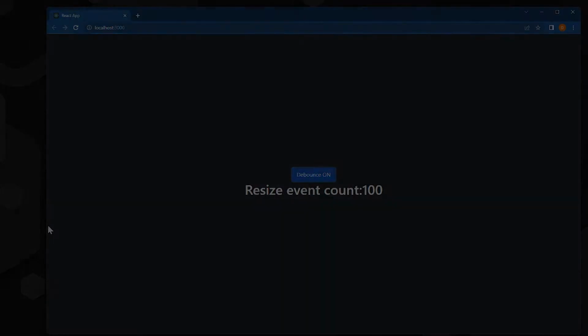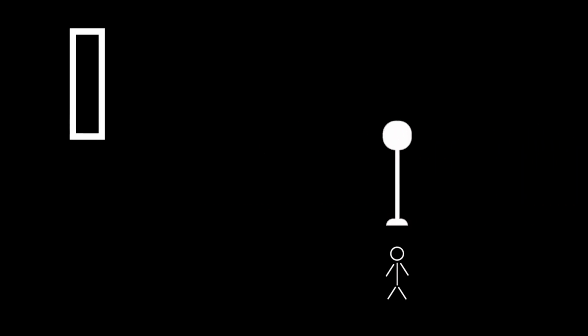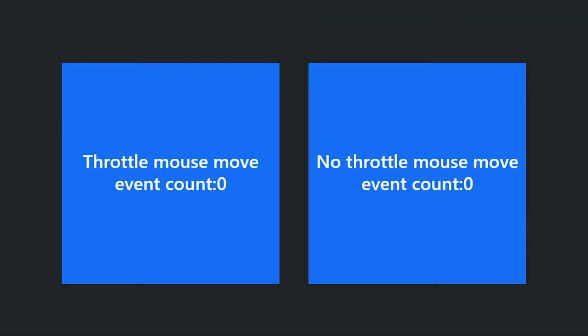Now throttle is very similar, but imagine a bus where the bus driver is very rude. And once the bus stops, he will say, okay, I will wait for 5 seconds, whoever manages to get on can come with me, but the rest has to stay. So throttle guarantees that a function will be run every x milliseconds. You can think of it as taking a lot of function calls and only executing a portion of them.